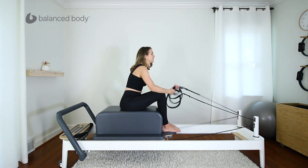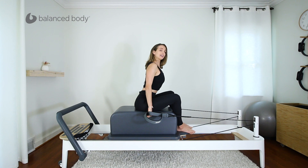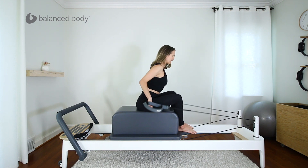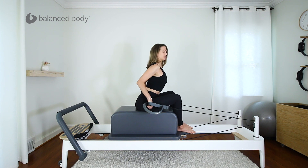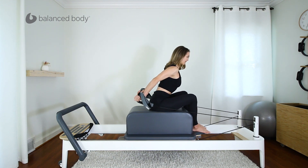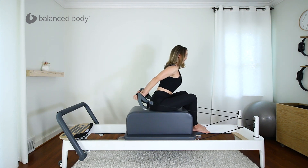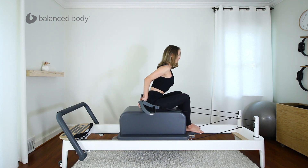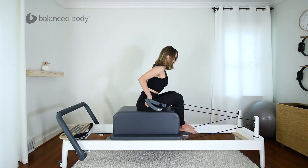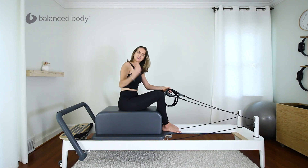Staying here, let's do a mini tricep press. Knees can open out a little wider to the sides. We're going to do a slight forward hinge from the hips with a flat back, elbows up slightly, shoulder blades pulling together and down. Make sure you're not sticking those ribs out — keep the spine neutral, draw those abs up and in. We're going to reach those arms back and bend. My palms are facing back and up towards the ceiling as I reach out. Keep widening those collarbones, keep pulling your breastbone through, really controlling the way out and in, keeping the back of the neck nice and long. Mini but effective — I felt that!